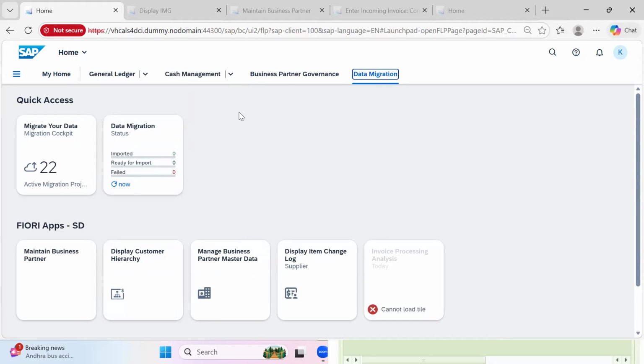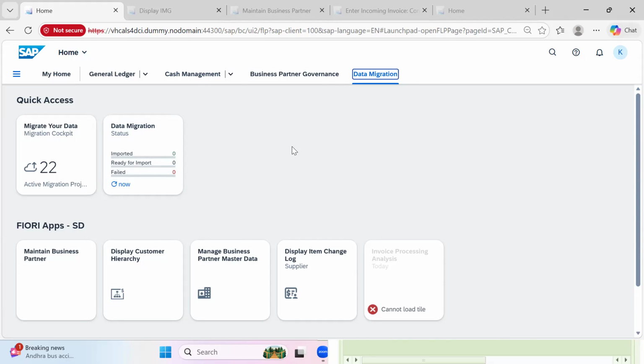We can also perform configuration. We can also use this for all the end user activities, the day-to-day activities like master data creation, transactional data, running reports. And most importantly, this can be accessed from mobile as well. With a wide variety of advantages, FIORI applications are now being promoted, and wherever you look, the majority of companies are using FIORI applications.